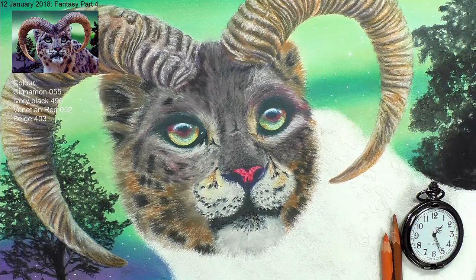Okay, now to add white fluffy bits. And I'm only going to go for about another 10 minutes and then we will be done for today.